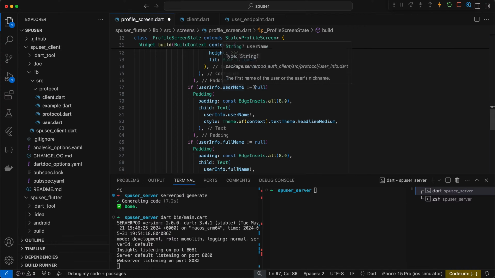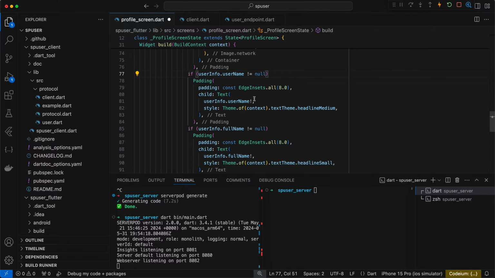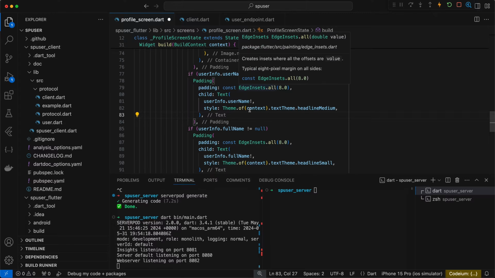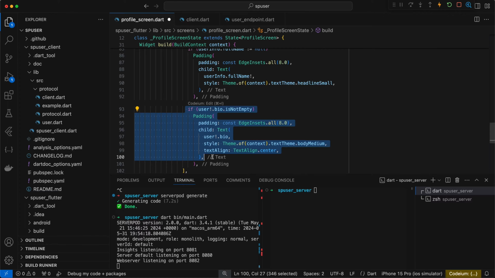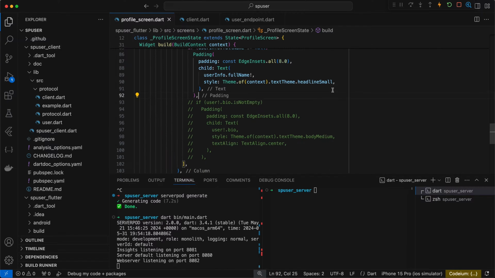Then we're checking if the username isn't null, which it really shouldn't be, but according to Serverpod's data structure, it can be, because I guess until the user is saved in the database, maybe it doesn't have a username. And I think you can configure Serverpod also not to even have usernames. It could just be email as the primary thing, et cetera, et cetera. But yeah, so we do this, and we're just going to show the username. Then userInfo.fullName. Now, I'm going to comment this one out just so we can come back to it and really appreciate it when it's ready.